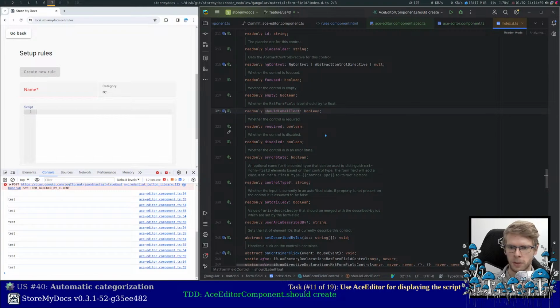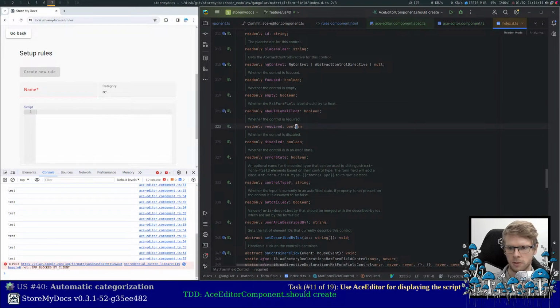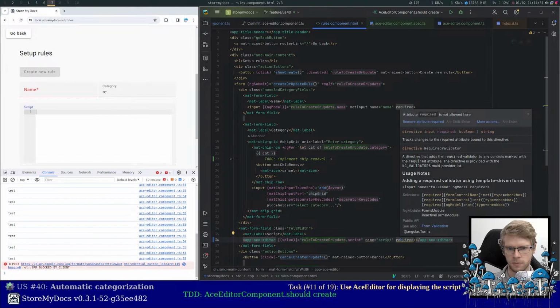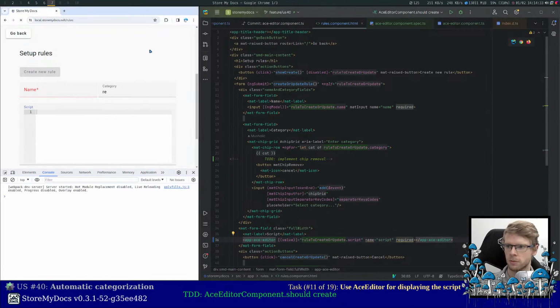There may be some properties that I need to change. Required should be. I don't know about this one because if I say, let's see, if I do required, does it work? I don't think so.